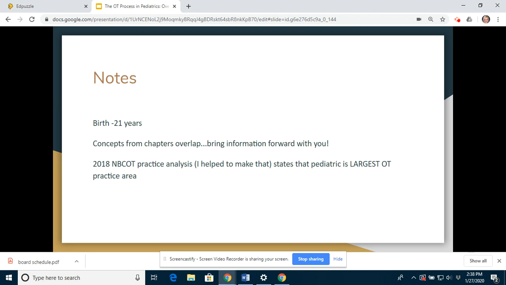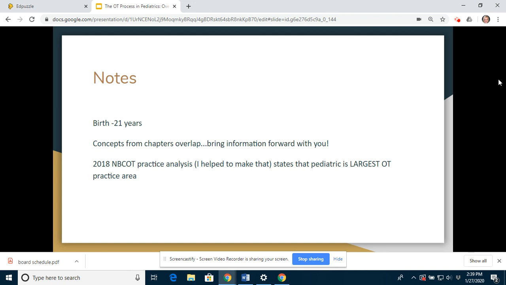So, some of those classes that you should think about include human development, pediatric medical conditions, the last semester, the manual muscle testing and goniometry that you learned, that all applies to pediatrics also. Psych 101, SOCH, abnormal psych, AMP, all of those things will be applied. The knowledge will need to be applied to this semester also.